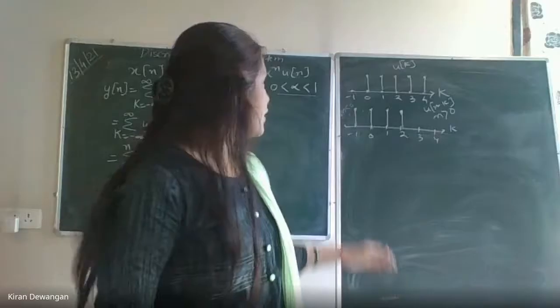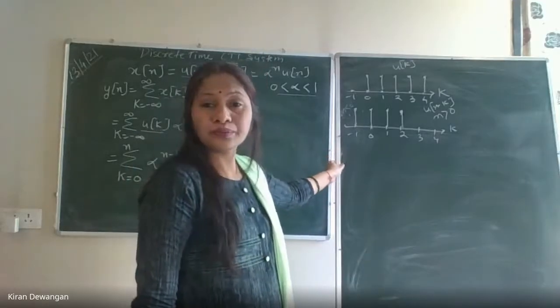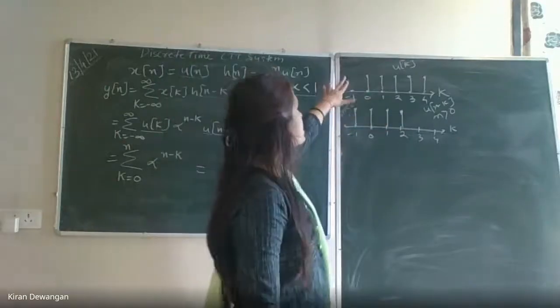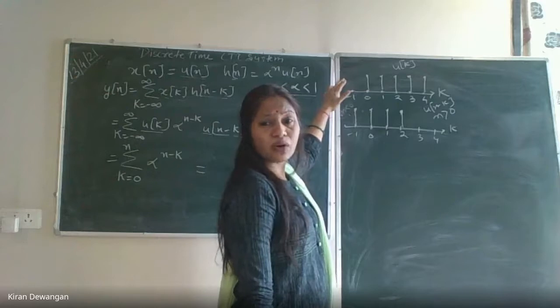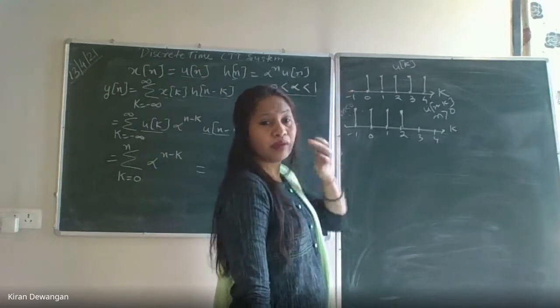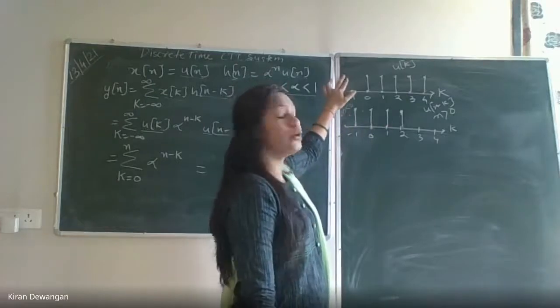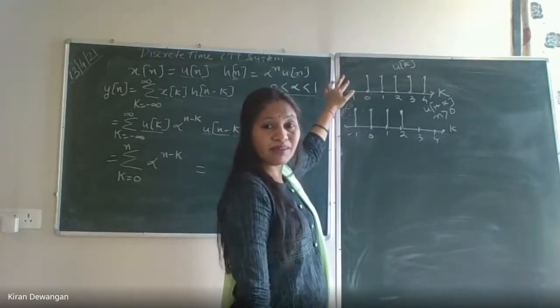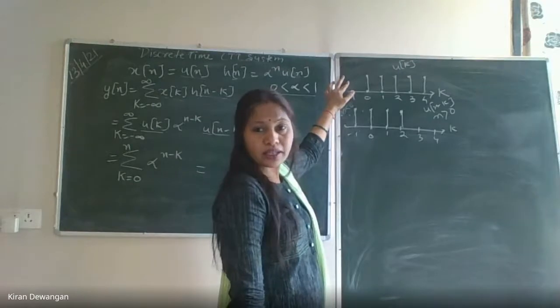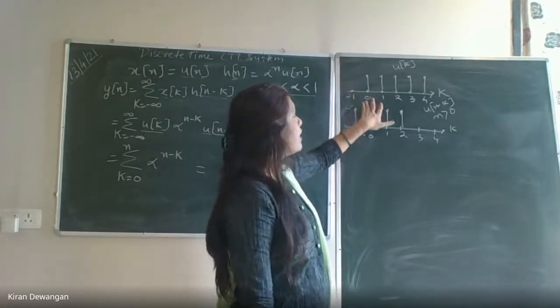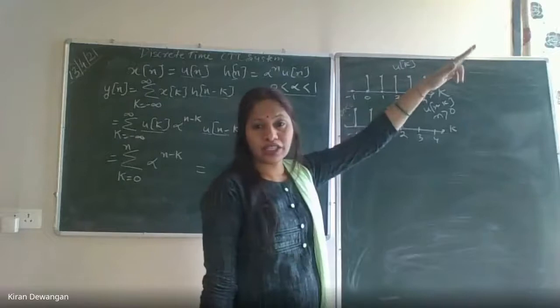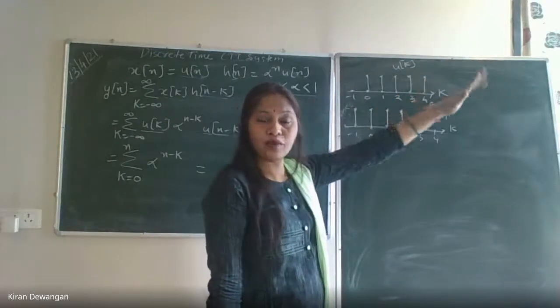ठीक है? Ma'am, please explain once again how the range came. See, this is uk. Just be interactive, okay? If you will not be interactive, I won't be able to understand कि आपको समझ में आ रहा है कि नहीं आ रहा है. This is uk, right? u of k is clear because it's simple, like u of n. ठीक है, तो u of k will have the value starting from 0 and it will proceed till positive value of k, all the positive side of k.